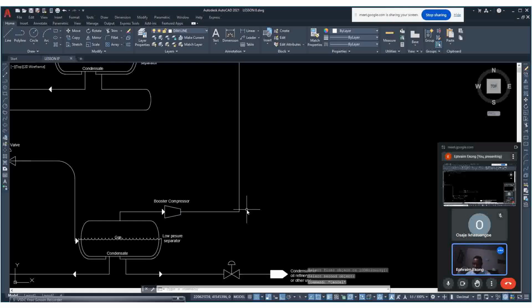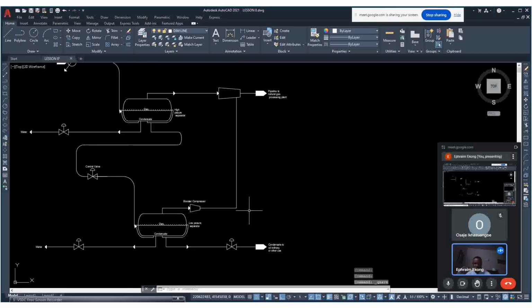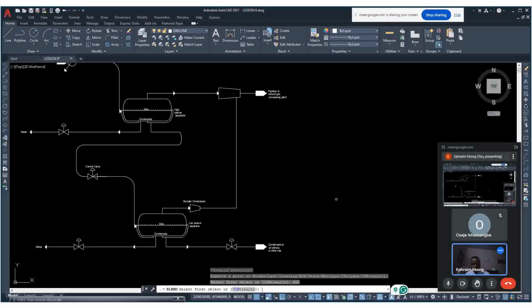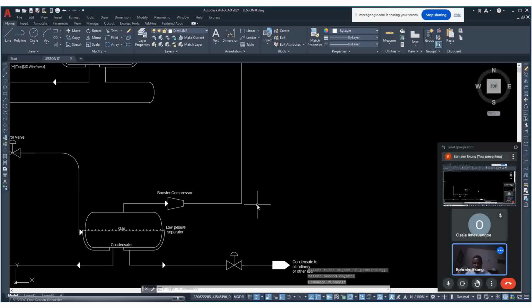What's going on? Here it is again. Click on fillets, type R for radius, enter, type 600, enter. You click at this point, not at this point. Here it is again.